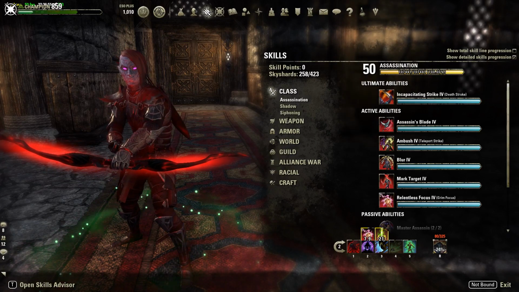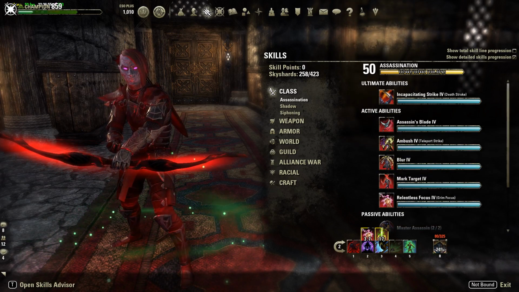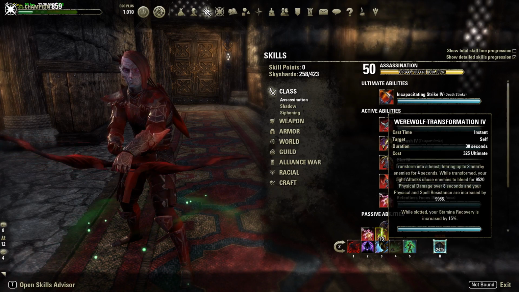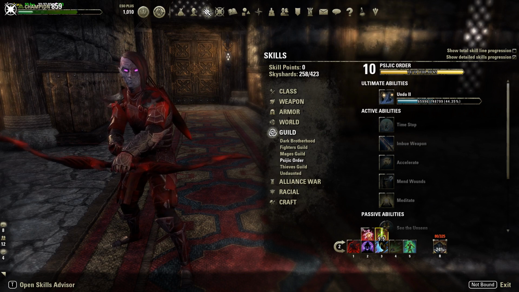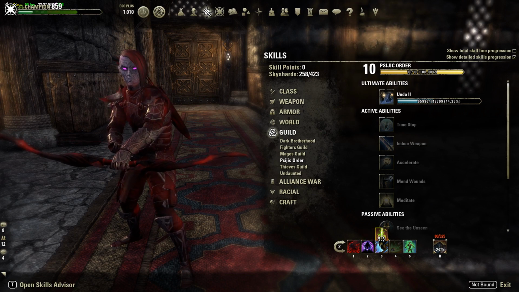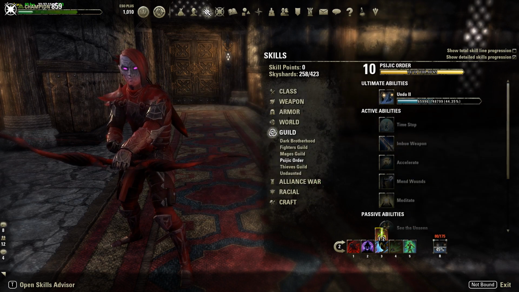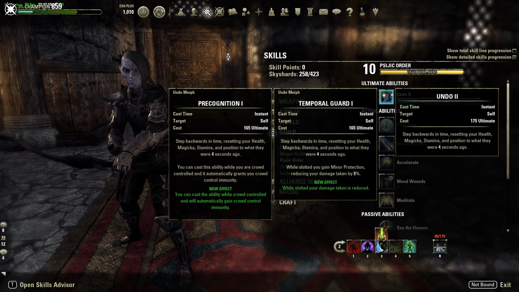And the biggest thing is all you have to give up is an ultimate slot. Of course, there are other ultimates that you're giving up, but the great thing is, if you decide you don't want to run Werewolf, you can just run something else. If you feel like running Psijic Order for a bit, because you don't feel like the stamina recovery is really necessary, say you're running in a group of 3 or 4, you won't need as much stamina recovery because you've got other people for you. You can run this, and if you've got it morphed, you can get the 8% damage reduction from Minor Protection.